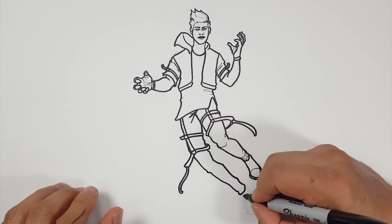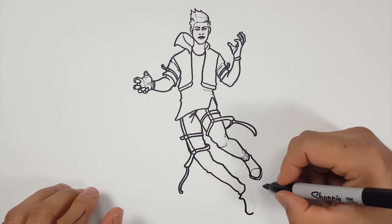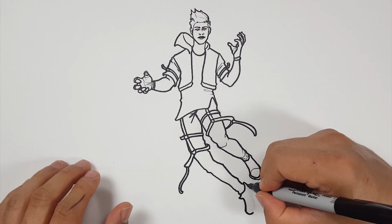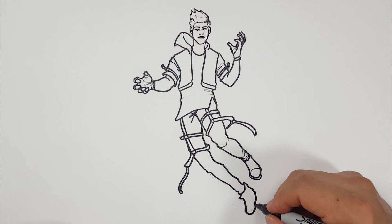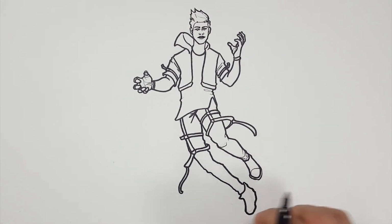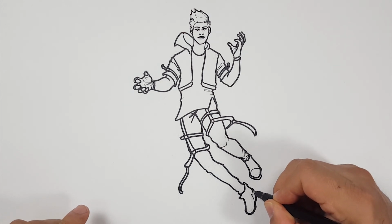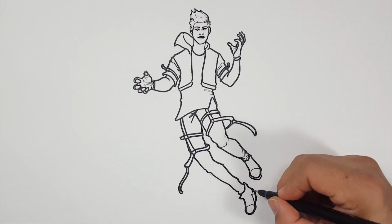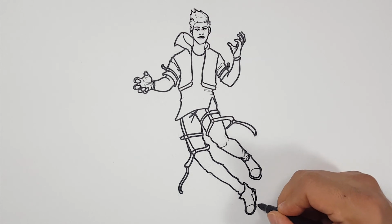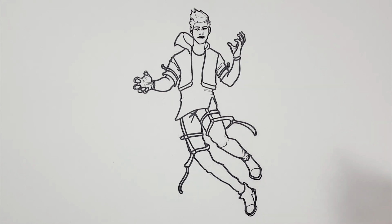So now we're just going to draw his shoe, which is kind of something like this. And again, it's almost like you're drawing a sock. You know, you can't really draw too much of it. Like that. Actually, this should have come in there like that. That's off. That's my fault. I'm so sorry. Let's do just a little bit of the tread to try to hide it. Maybe cover it up. Something like that. Okay, and see, this should have been more back like that. And here we go. Let's see if we can hide it like that. Yeah, that'll work. That'll work.